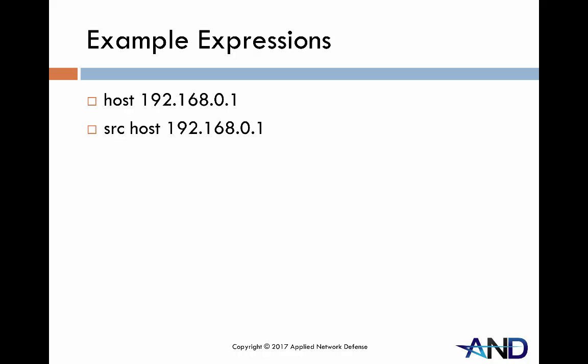Next up, let's say I want to match all traffic or all packets that are to or from port 80. What would that look like? Another simple one, port 80 is just that. We use the qualifier port, and then we specify the value of 80. So simply port 80.